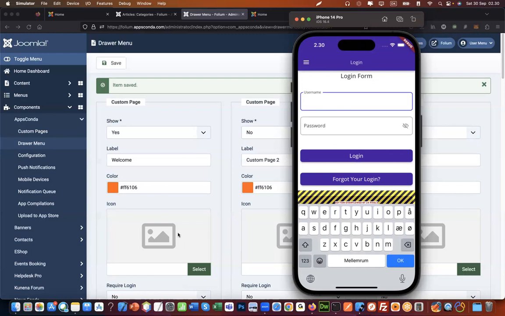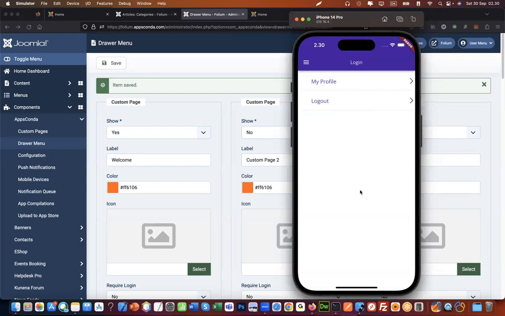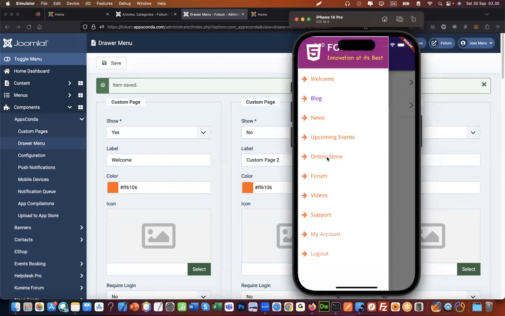So I entered the username and password. Let me resume my screen share. And now I can log in here. And as you see, I could log in. So login works all good. And now I can go to my account and see some things. But let's go to support.